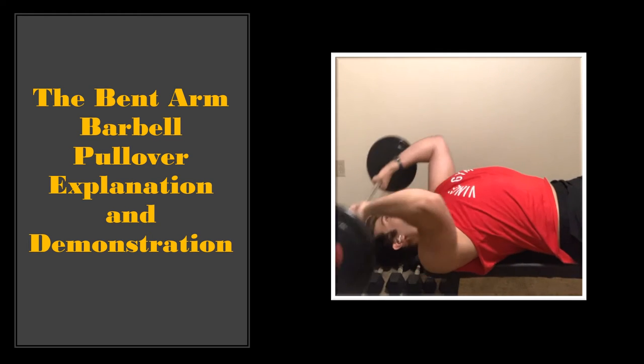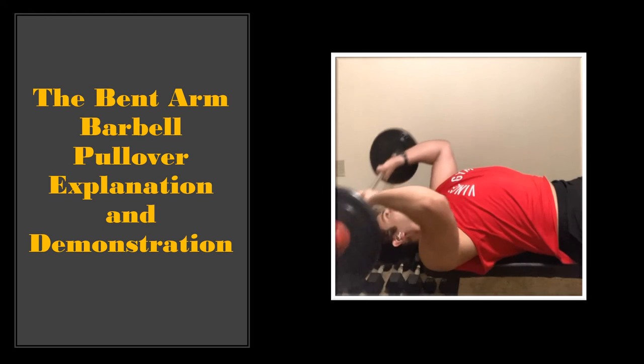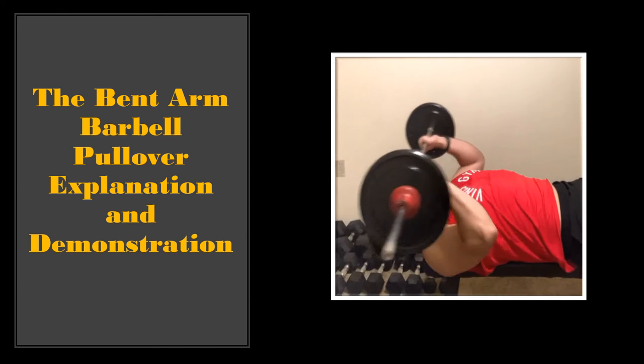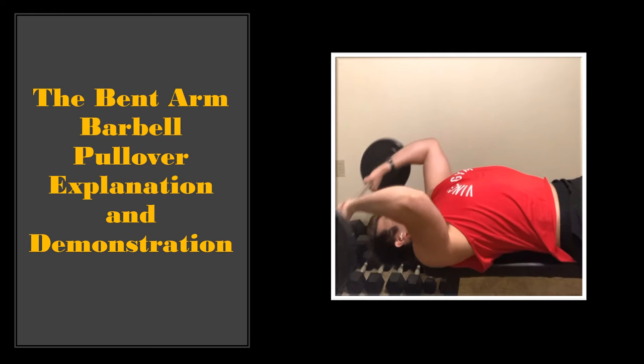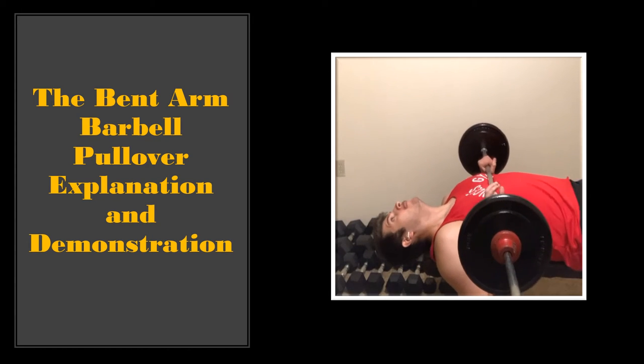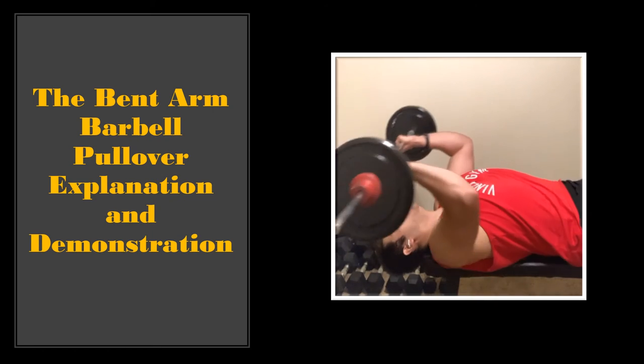My shoulders lock up. I'm making sure to also keep my elbows as close to my upper body as possible. They're slightly outwards, but they're fairly close. They're certainly not in any position that would be like a neck press or anything. I am also making sure that my hands are 14 inches apart.